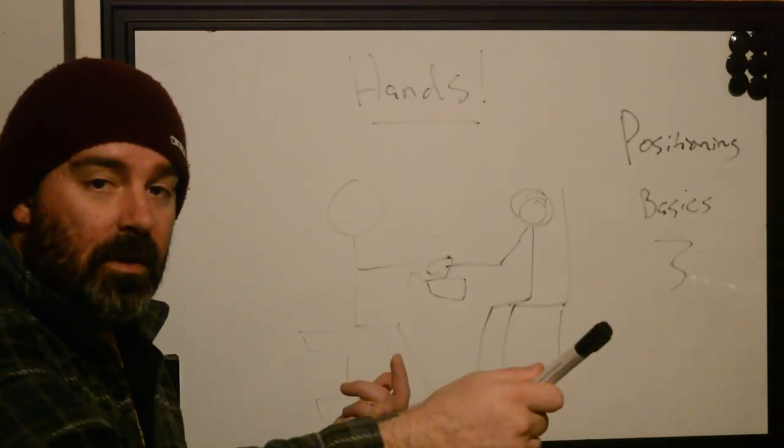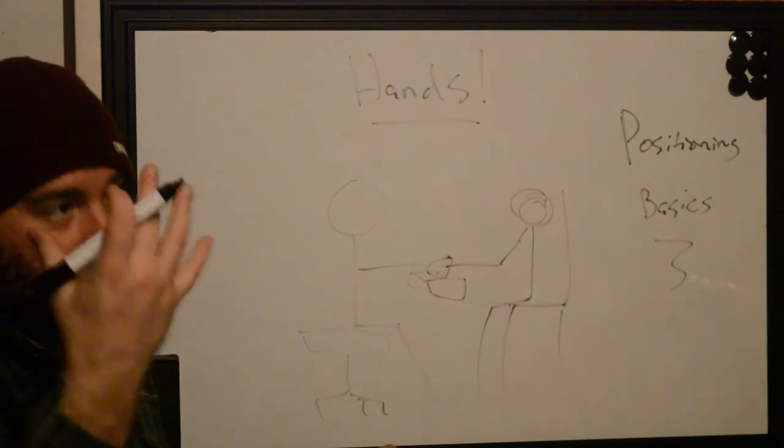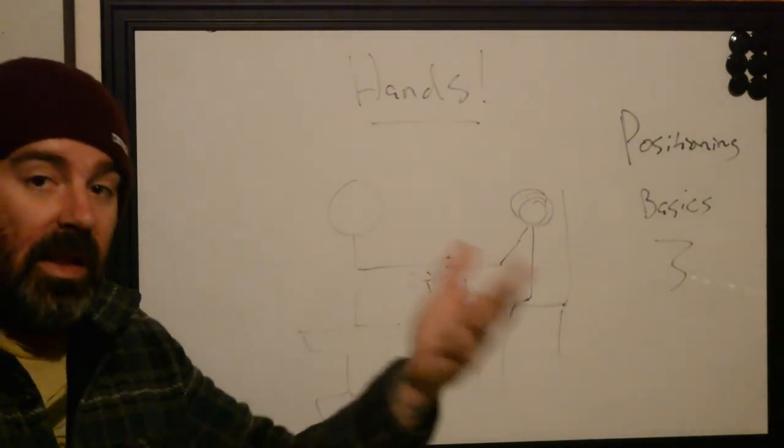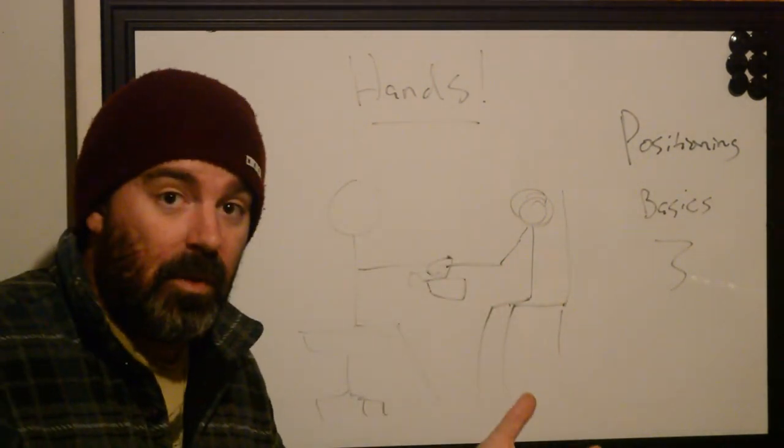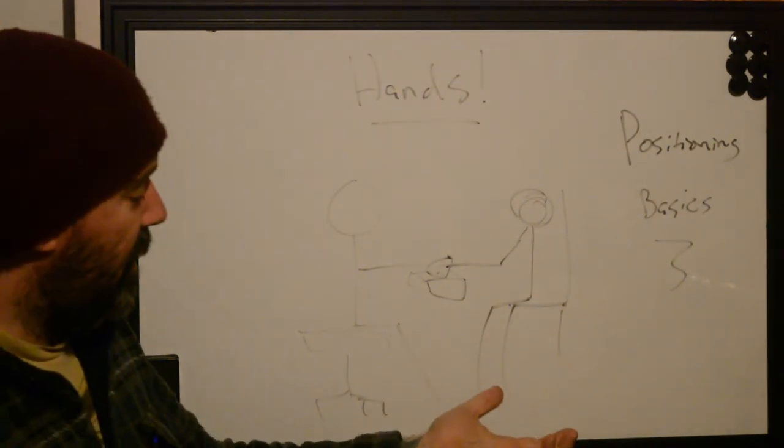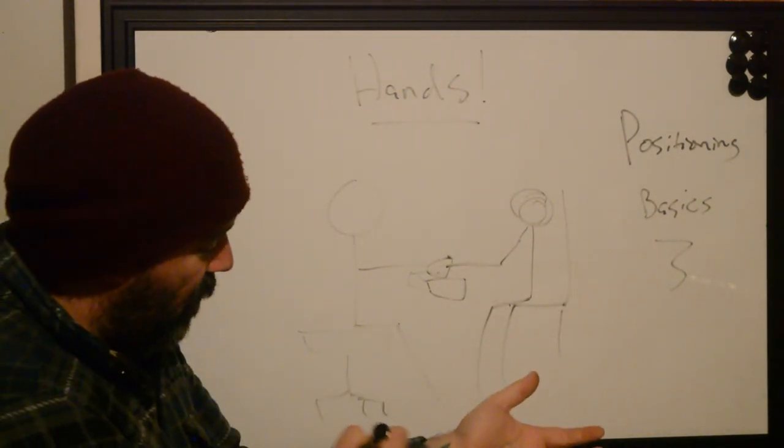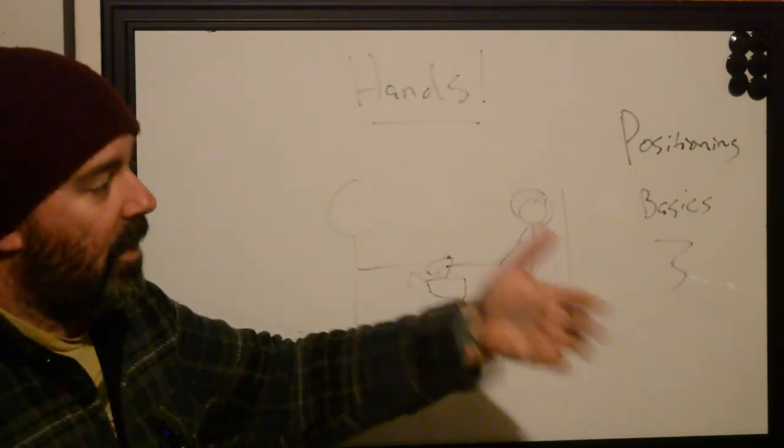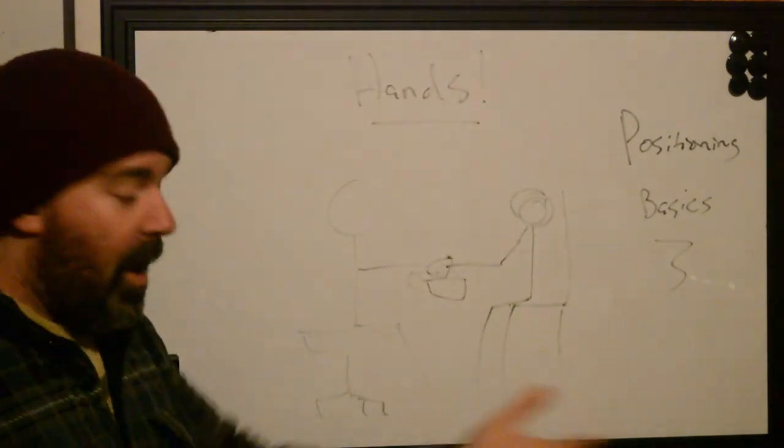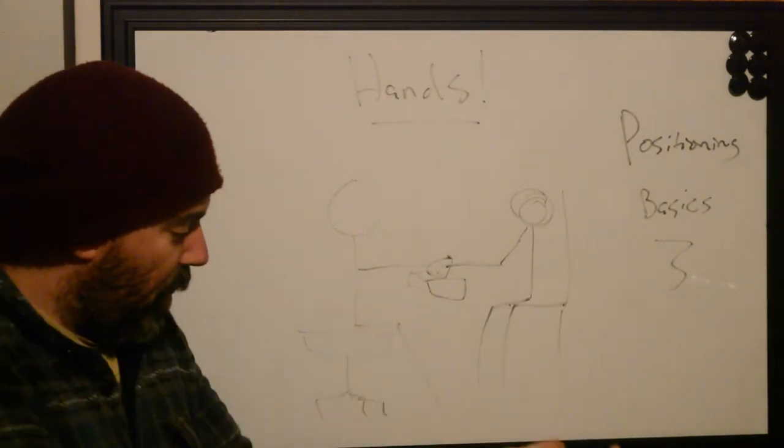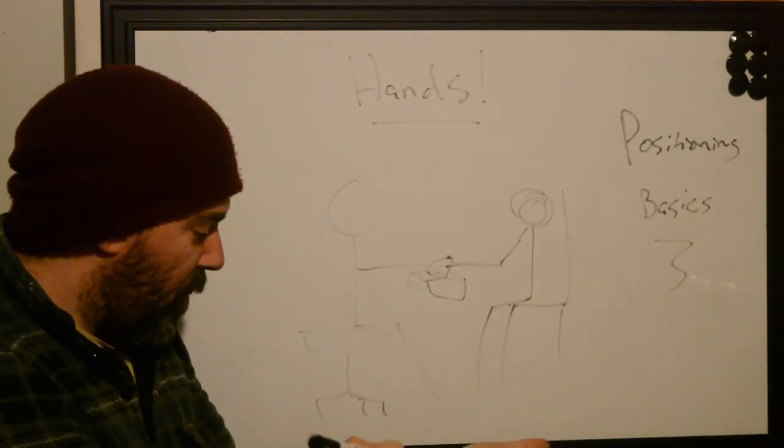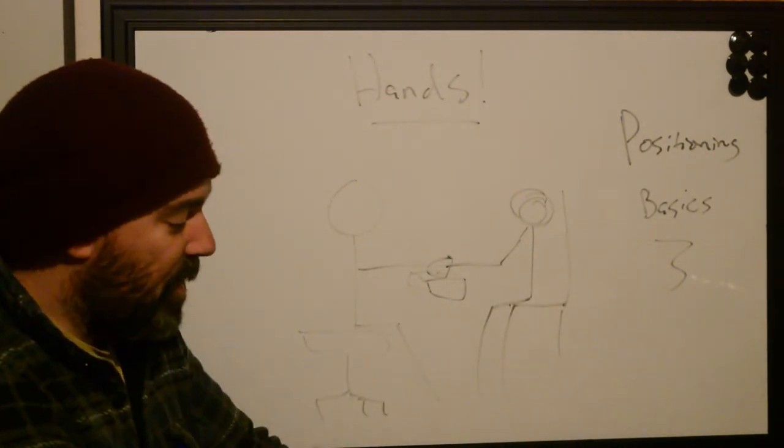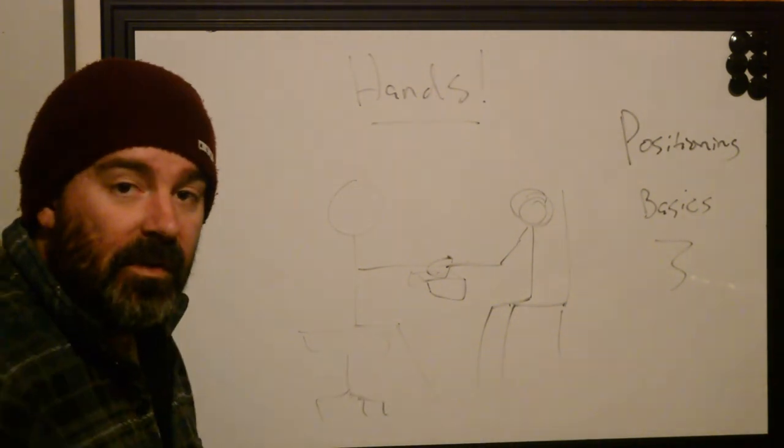It works better if you're working opposite arms. So if you're tattooing your right hand dominant and you're tattooing the left hand on someone, this works really, really well. If it's same hand, it can get kind of difficult because you're going to be working almost at an angle while you're doing this. So sometimes you have to reposition the person instead of sitting directly across from you, maybe to be sitting a little bit to the left or the right. But it's a great way just to rest your arm and that way you can direct them where you want to when you're running lines, right? You can be using both of your hands to sculpt and move at the same time.